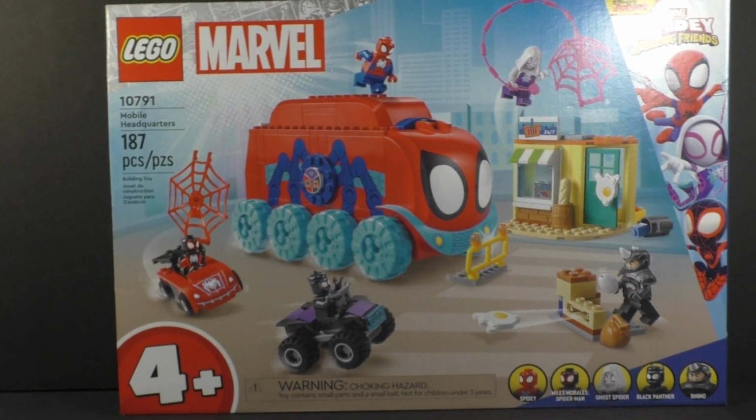Take a look at that box. It's a typical $50 to $60 size. You got the Lego Marvel logo in the corner there. Big 4+ in the corner as well there, just letting you know who this is aimed at. You got a nice product shot of the set in action.